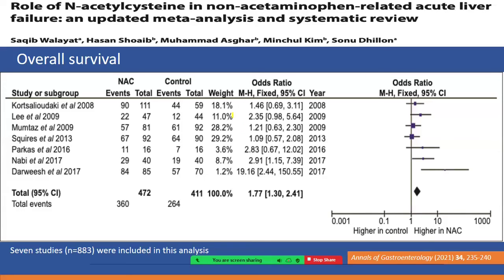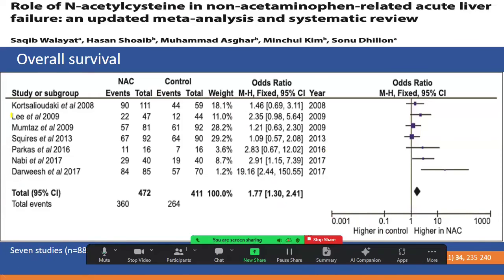Now all of us are aware that the guidelines recommend NAC for use in acetaminophen related acute liver failure. However, now data is also present suggesting that it can be used in non-acetaminophen related acute liver failure. One such meta-analysis I'm highlighting was published in 2021. It took into account 883 patients from the 7 studies included, and this included 2 RCTs also.